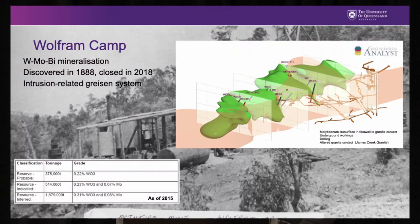So these tungsten deposit types probably reflect those different environments. Wolfram Camp is an old deposit, discovered in the 1880s, with a reasonable grade of about 0.24. This is a screenshot from the Geoscience Analyst part of the atlas — we've put in the old workings, some cross sections and plans. The isosurface shown in green is a bit blobby as it was taken from poorly constrained data, but we'd rather put in blobby units that give a general impression of the geometry of that mineralisation rather than avoid it altogether. Wolfram Camp shows that typical greisen style of mineralisation sitting on the contact between the James Creek granite and the Hodgkinson Formation. We've tried to include hand specimen images as high a resolution as we could get — images of the host rock, the different alteration, and the different mineralisation styles.